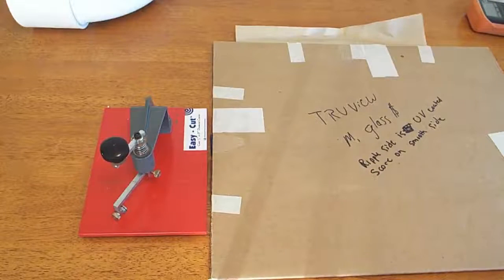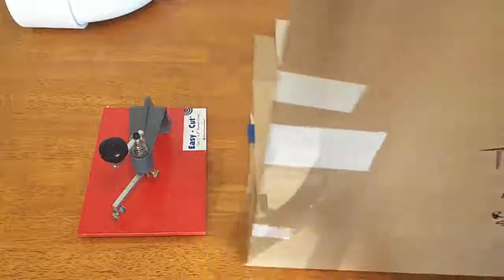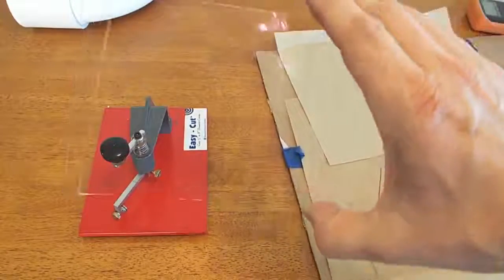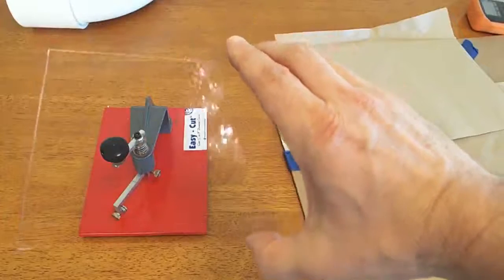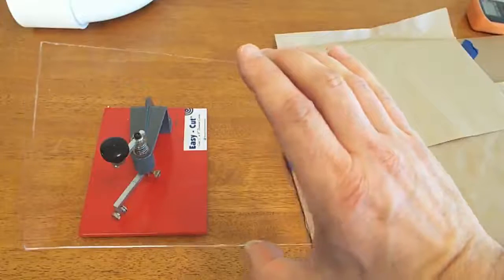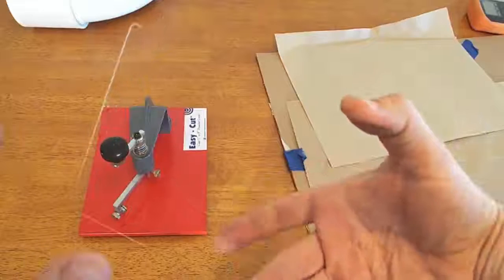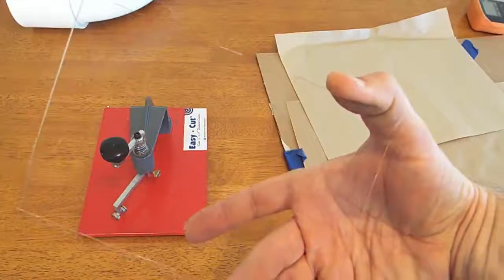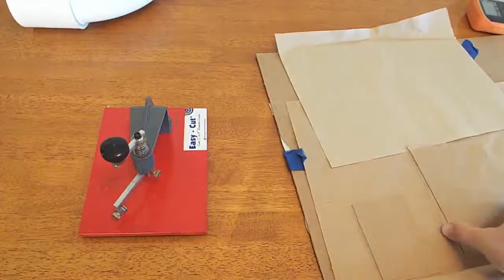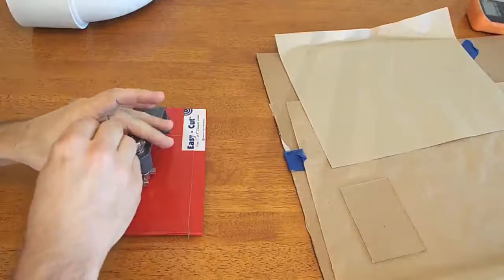For the lens on my Lumen tube, I decided to use a piece of this True View museum glass. It's really super clear, and you can see I'm getting a little reflection in that from the chandelier above me, but basically it's got an anti-reflective coating on one side and a UV coating on the other, and it's the closest thing I've ever been able to find to true double AR coated glass.